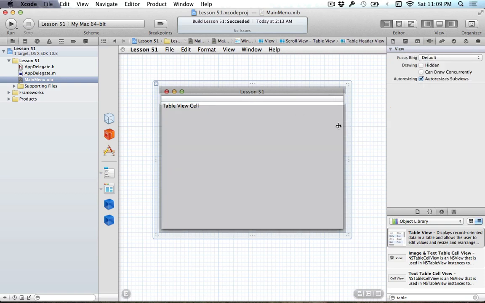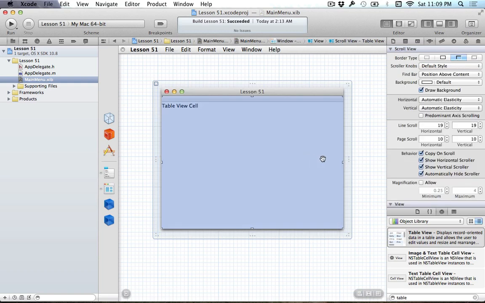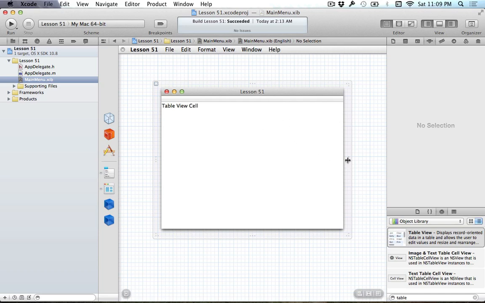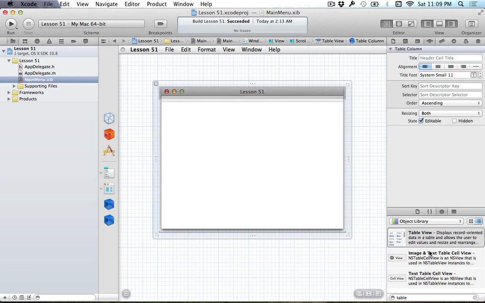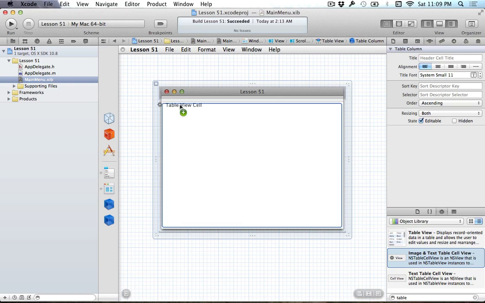Doesn't really matter. I think by the end of this tutorial you should be able to apply what you learn anyway, so it shouldn't be an issue. But yeah, that's that. Alright, so now that we have this, we're going to change the cell type in here, so we can just delete this. And we're going to throw in a kind of special pre-made cell. It's an NSTableCellView, and these are a subclass of NSView, and all they allow you to do is kind of add, they have an outlet for an image and an outlet for an NSTextField. So it's kind of just a nice subclass that Apple gives us to work with.